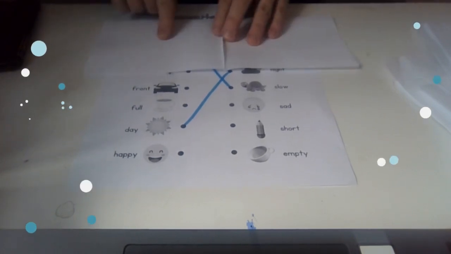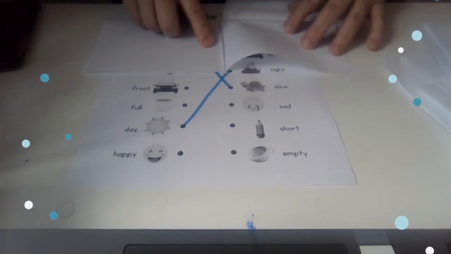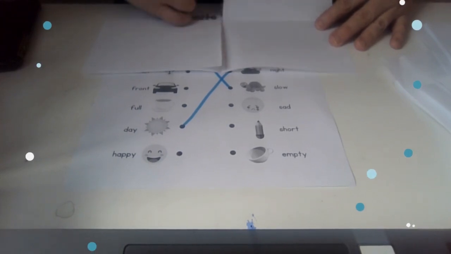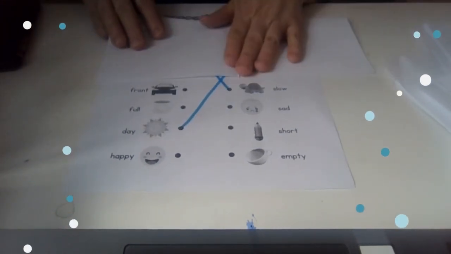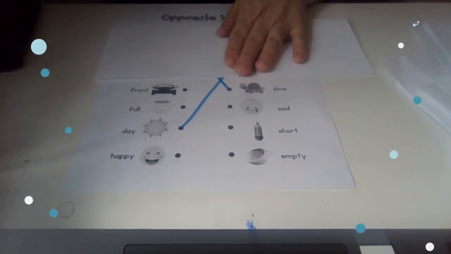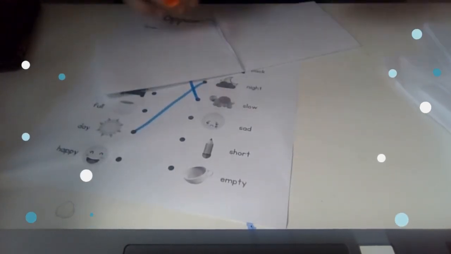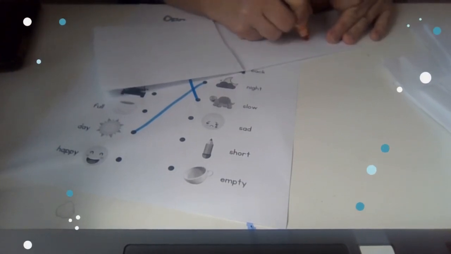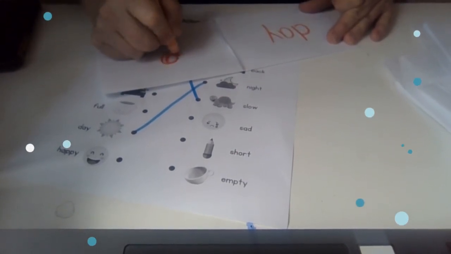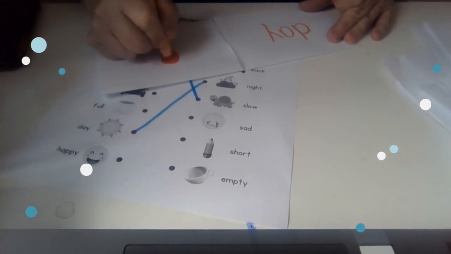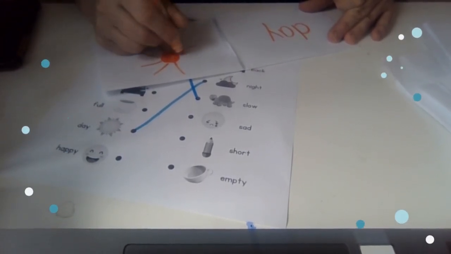So here's a word, here's a picture, here's a picture, here's a word of the opposites, just like Carle's book. So let's do the first one that I liked, day. So I'm going to put the word day here, D-A-Y, and I'm going to draw the sun, just like the picture. Oh, I might take more time to do this.